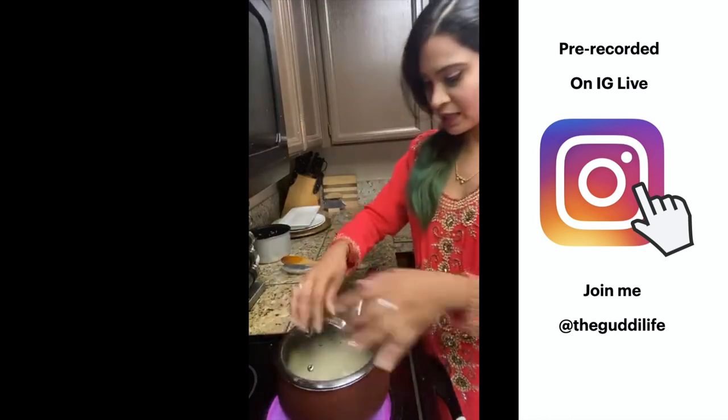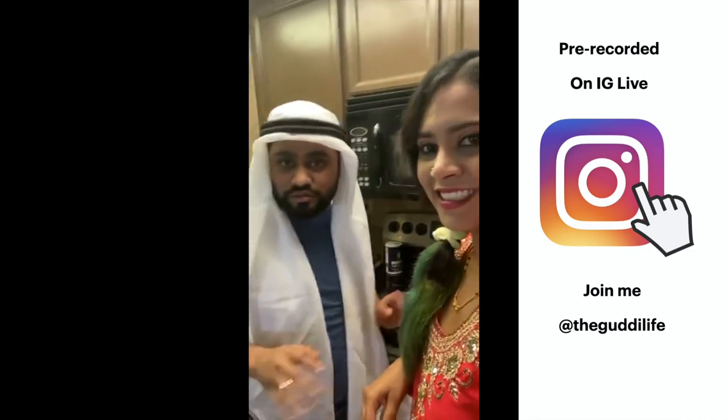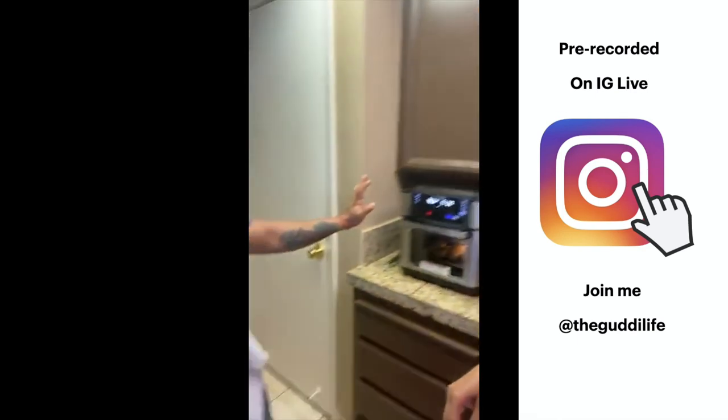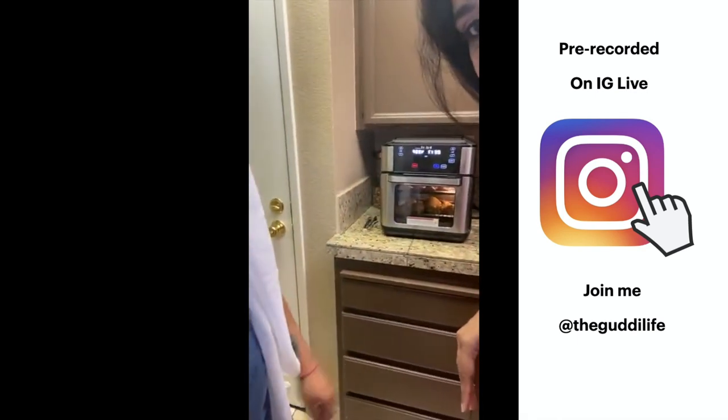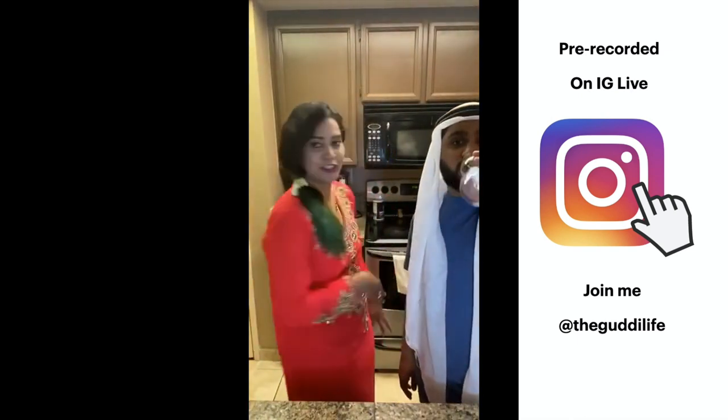So we have the rice on. It's cooking, as you guys can see. And I told you guys, now we just wait, because today's dinner is really easy. You do the marination, you put it in here, it's cooking there, and the rice also. So it's mostly just us waiting. Yeah, it's a waiting period, so we wanted to chit chat a bit. So we have the rice going, we have the chicken going.